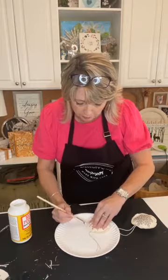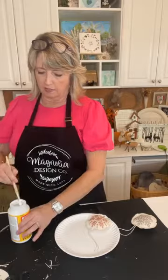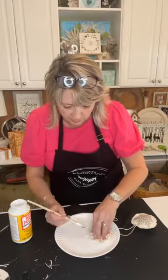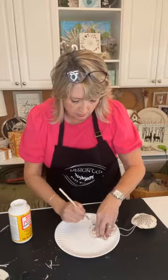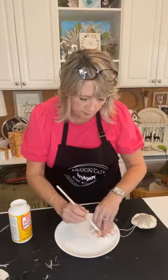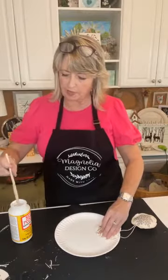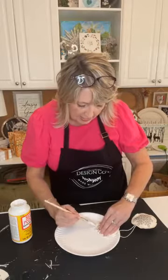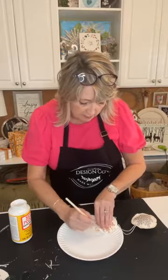You do want to get it on pretty quick and then do your glitter pretty quick, so don't let it fully dry. Don't move so slow, or put this on all of your ornaments before you do the glitter, because you want to put the glitter on while this is still wet so it will stick to it. And if you find after you apply your glitter that you missed a spot, you can come back after that glitter's dry and add more glue in that place, and or if you want more, you can add to it.